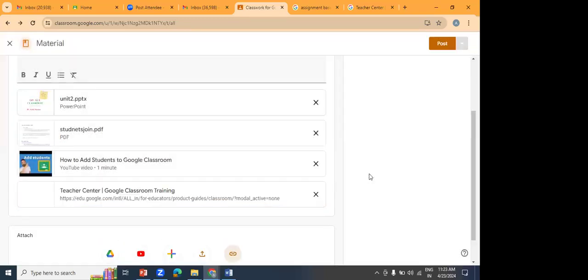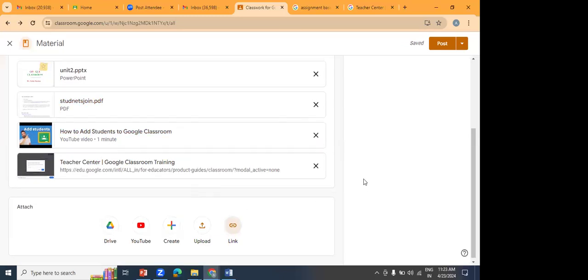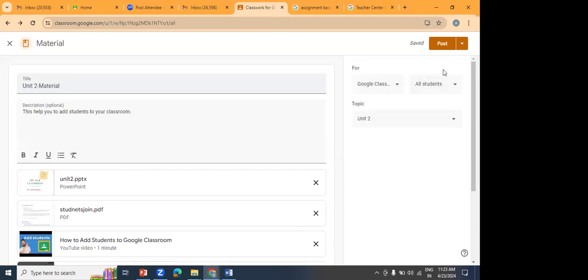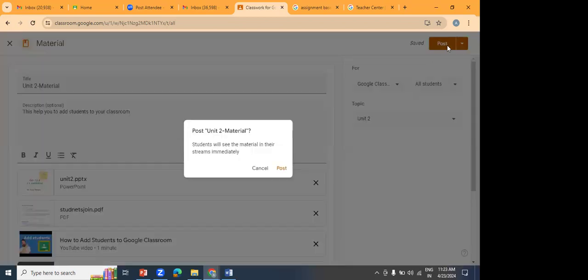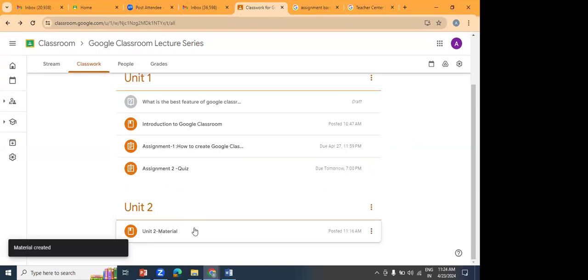Add link. So the link will appear over here. Anything else if you want to add, you can add it similarly, and then you can post it. So now in unit 2, you can see the material will appear.